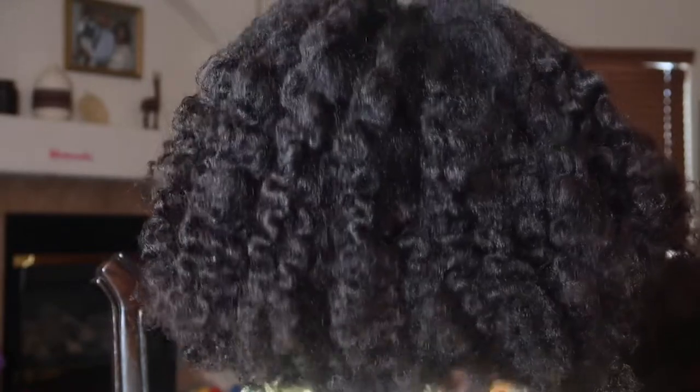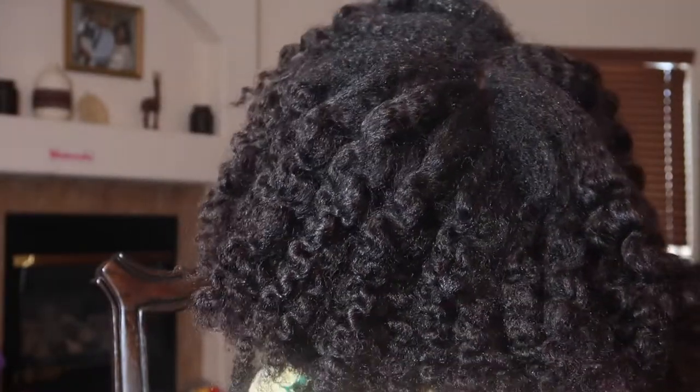So this is the final look, you guys. I was able to maintain this for about 2 days, and then I washed my hair.